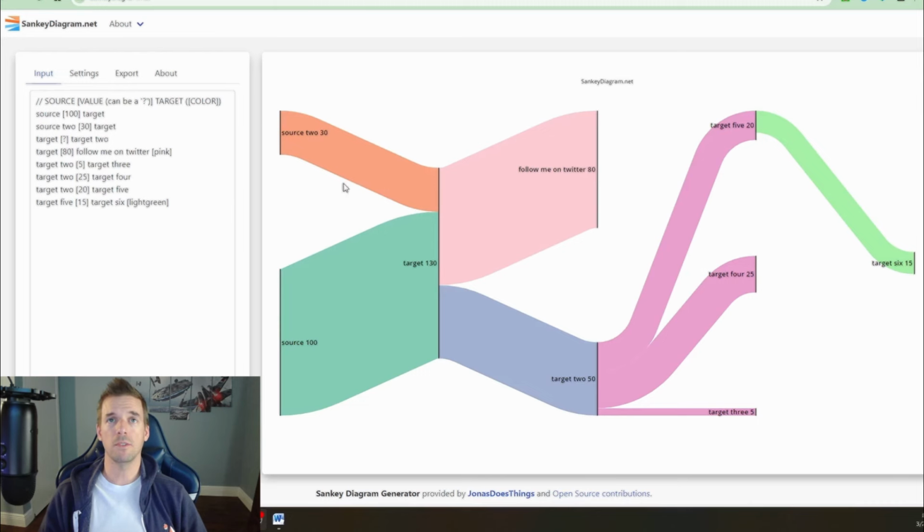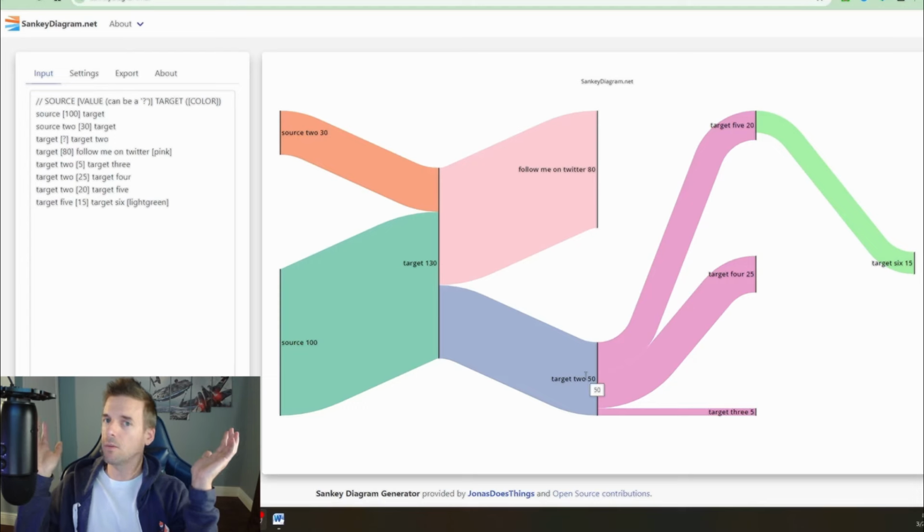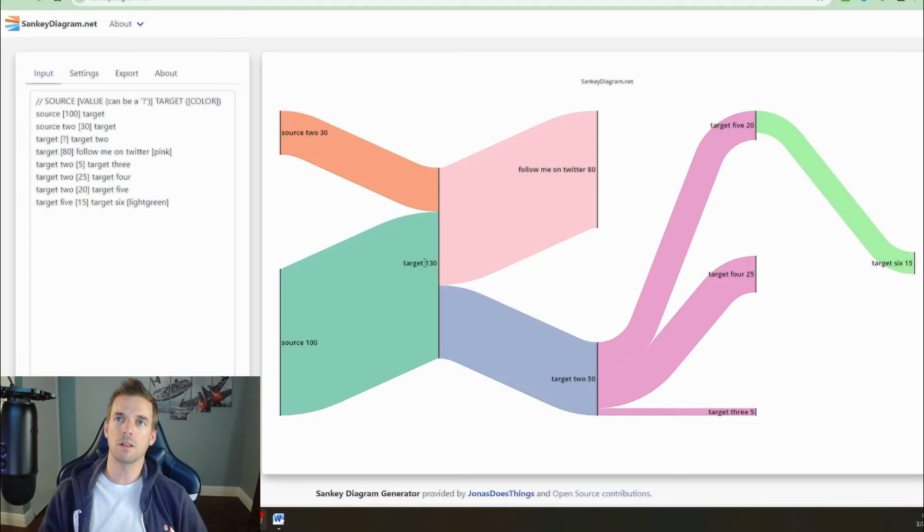That's just scary. In their diagram, they have two lines coming in, source 2, 30, source 100. Together, they equal 130. That's going to be the income that we're going to do in a new diagram. And so they're going to have all of these other numbers coming out. 80 comes out, 50 comes out. 80 and 50 just happens to equal 130. What's in the middle here? We're going to show you what happens if the numbers don't equal.